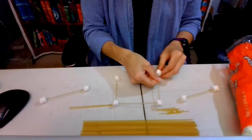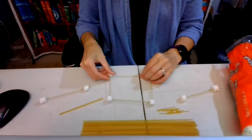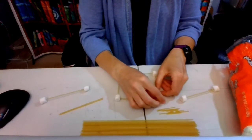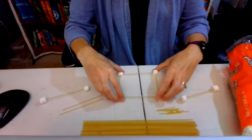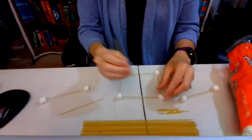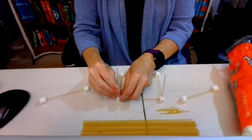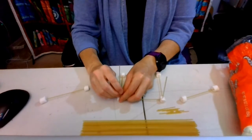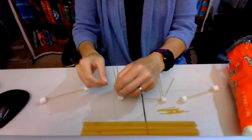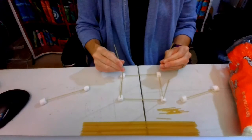And here's where, since I have marshmallow and some of it is not even, we want to make the best square possible. So let's see here. We're going to scoot stuff in there. Look at that. You've made a square. I'm going to need more spaghetti. So push them in there. I'm going to need more spaghetti pieces because I did not calculate that out completely right. But the great thing about spaghetti is you just snap and go, snap and go.